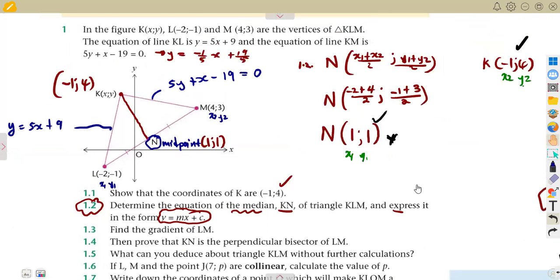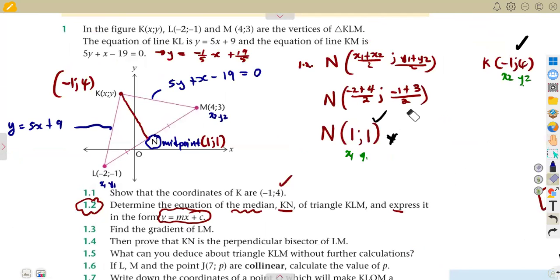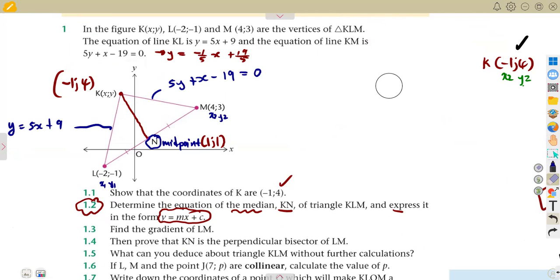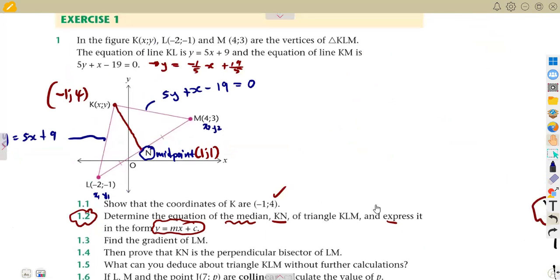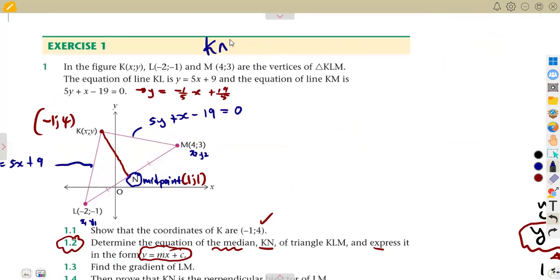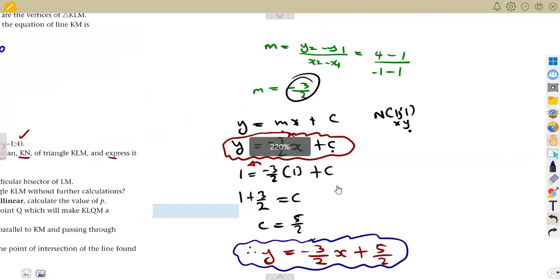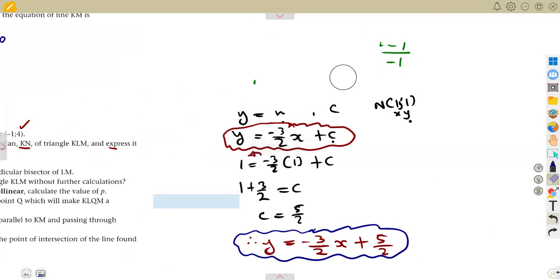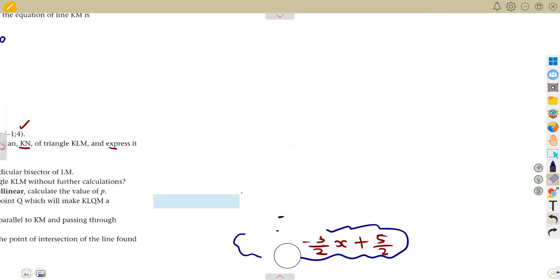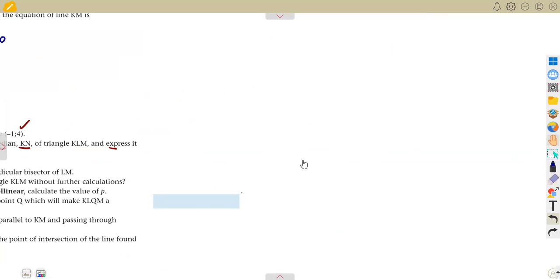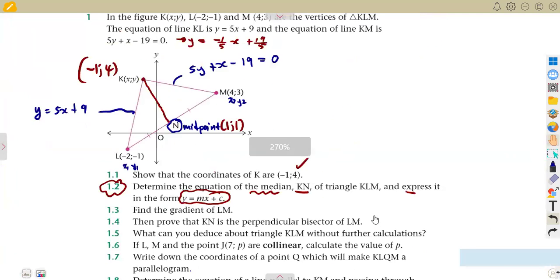So let us just write it aside. We might need this. Like I said, guys, I just need to erase this so that we take advantage of this space that we have here. So we calculated the equation of Kn. This equation was equal to y is equal to minus 3 over 2x plus 5 over 2. Remember? Still remember that is what we got there. My memory serves me very well. All right, so this is our equation. We might need this. We do not know. So let us just leave it aside.